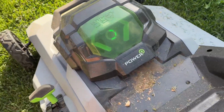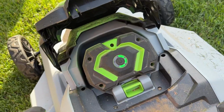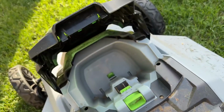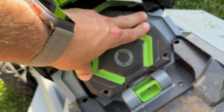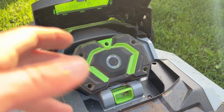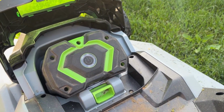And then this is the battery cavity right here. In order to access the battery, you just lift that up and you pull it out just like that, and then you can replace it. It's of course really nice to have extra batteries so that if you're mowing for long periods of time, you can replace the battery and keep working on your job.